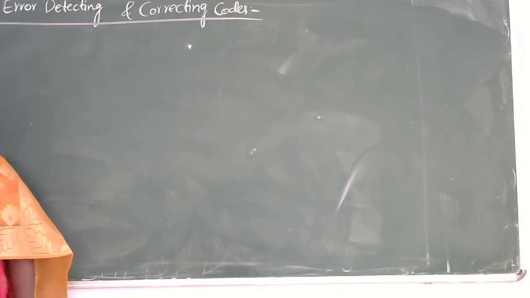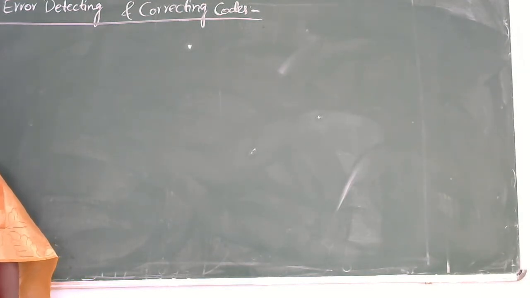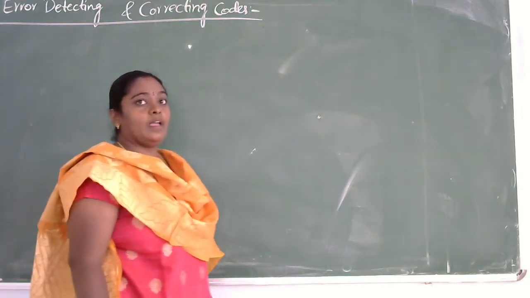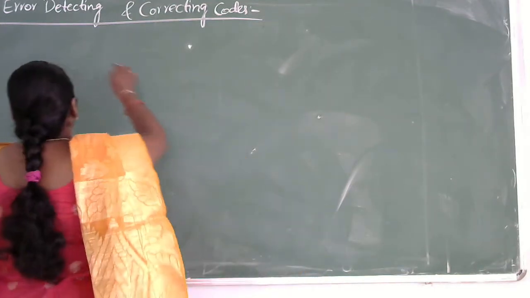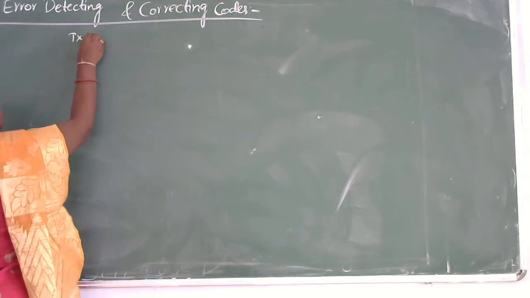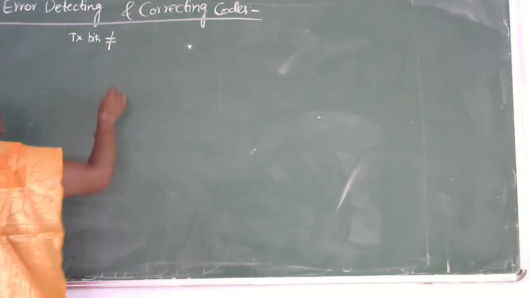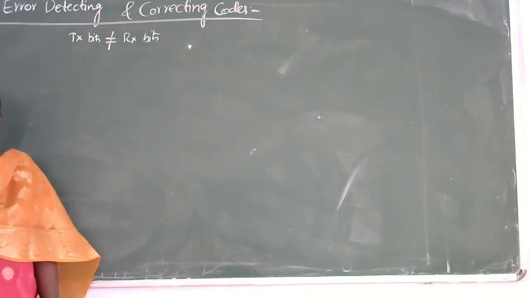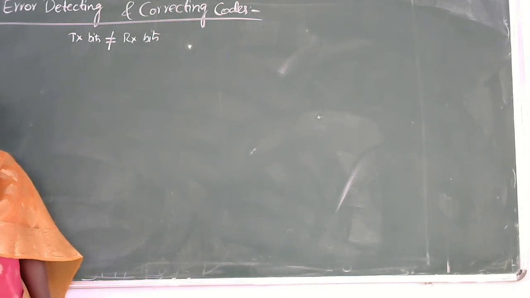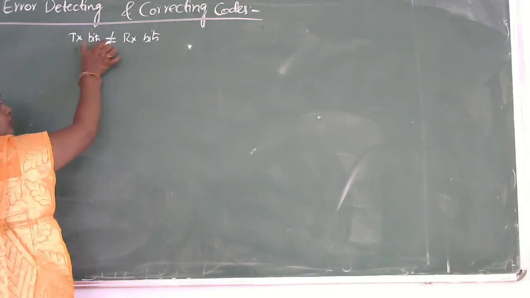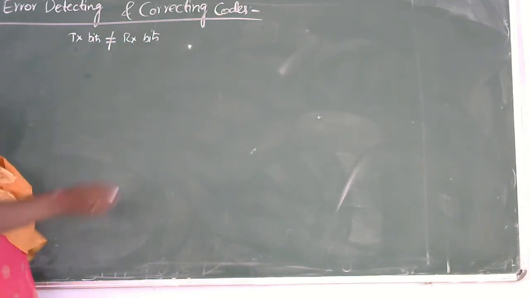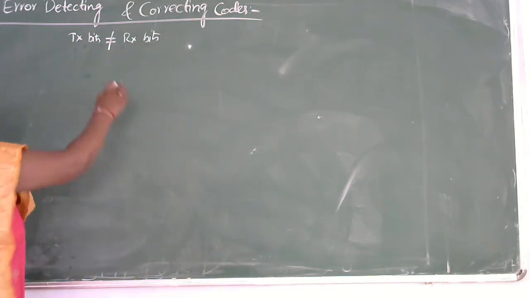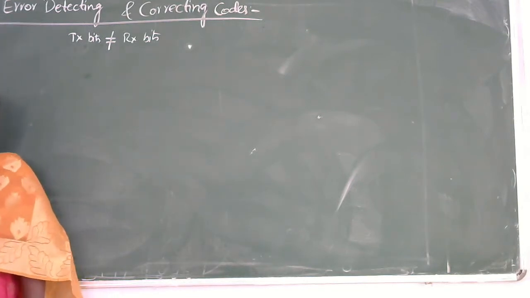In a communication, whenever we transmit our information, along with our original information we are going to transmit some other bits. Error itself indicates that the transmitter bits are not equivalent to the receiver bits. Not equal does not specify the number of bits; it specifies that whatever data is present at the transmitter end should be the same at the receiver end. If the transmitted bits are not the same as the receiver bits, then we can say that an error has occurred.